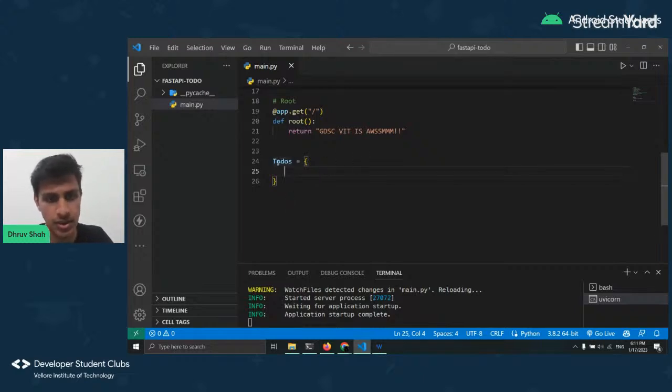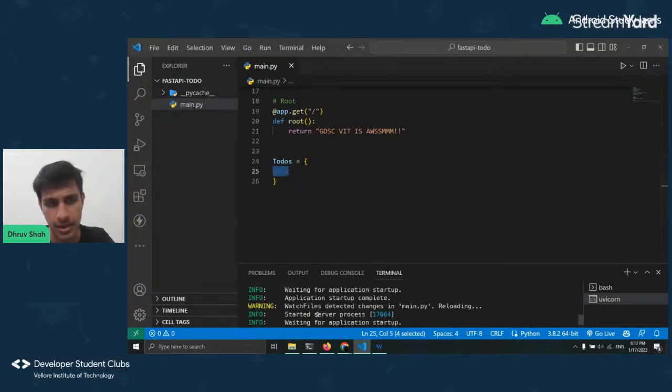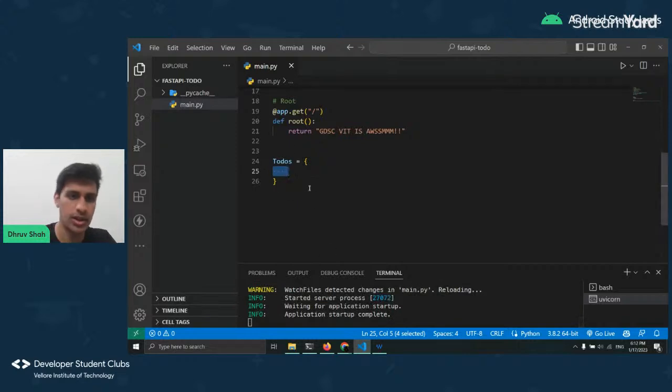We'll just be using a simple Python dictionary. We have to make sure that we fire our app after we've finished building everything, or else every time you reload the app, all your changes and whatever data is inside this dictionary will be lost. I'll just add in some sample data.